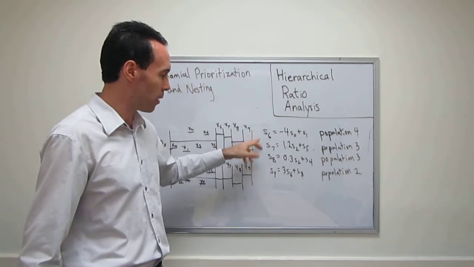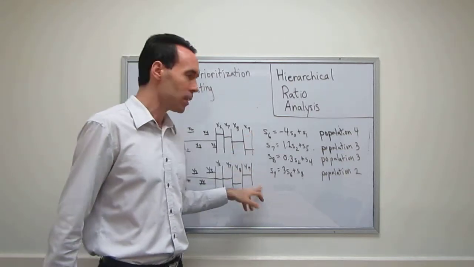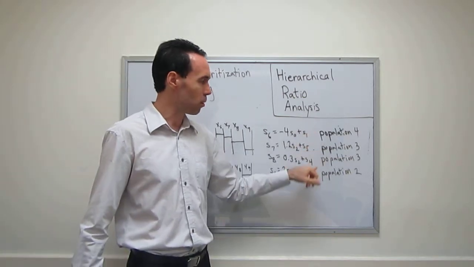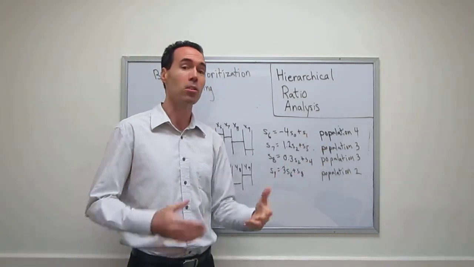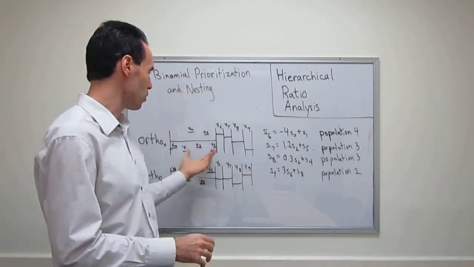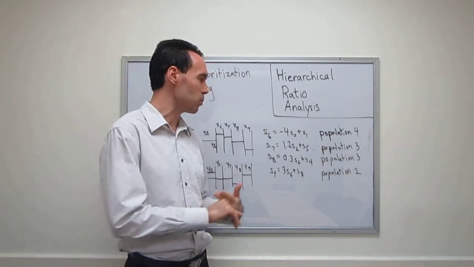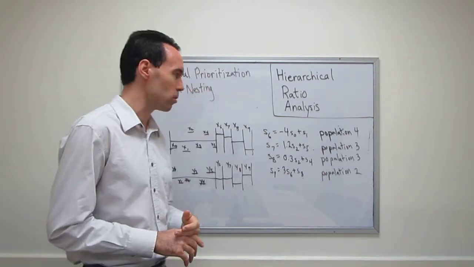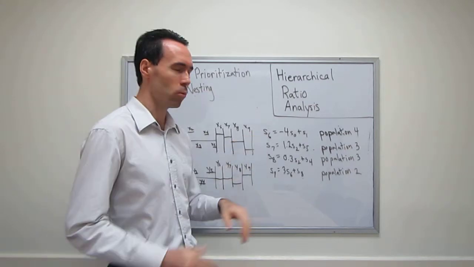So for example, I've given you a bunch of binomials here that I found by looking at all my orthobases, and I've told you how often they occur. So this one has population 4. That means it occurs in 4 different orthobases. You know, if there's only, what, 6 orthobasis vectors, I guess that's pretty useful. Whereas this one only occurs twice, not so useful. So the highest population wins.